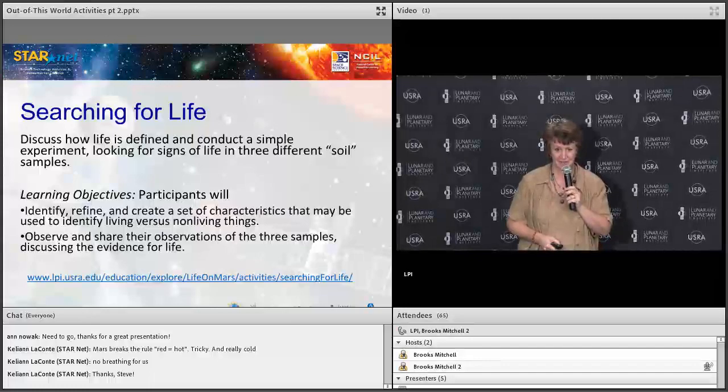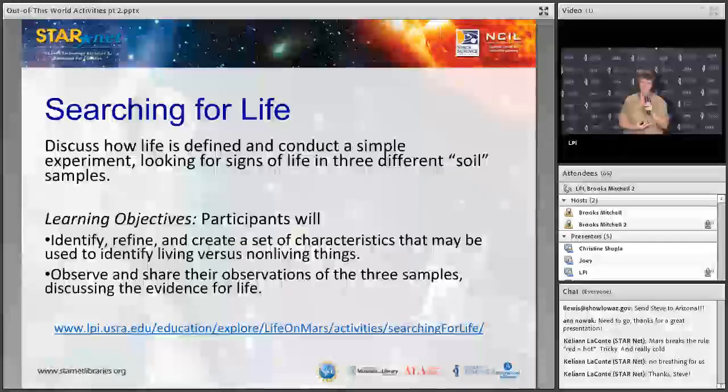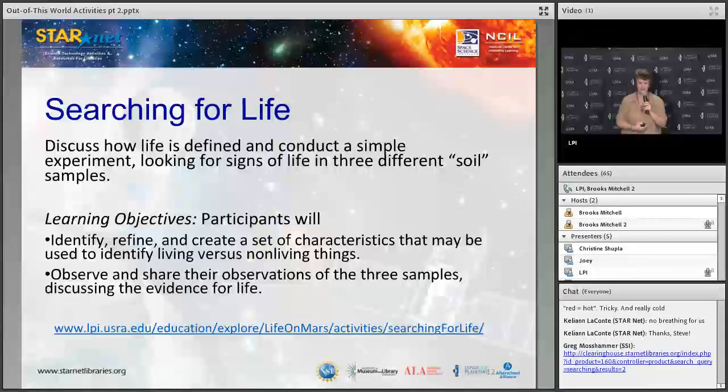Searching for life. So this one can be done in conjunction with the Mars theme if you want to talk a little bit more about life and what it is and how we search for it. Mars is one of the locations that could potentially in the past have been inhabited, because it does have signs that there is water, or there was water at some point, and there's definitely frozen water still on Mars, and there may be liquid water underground, but we don't really have any solid evidence of that yet. There's a lot of ideas and a lot of data that is being collected to confirm whether or not there's liquid water underground currently. There's definitely frozen water underground.